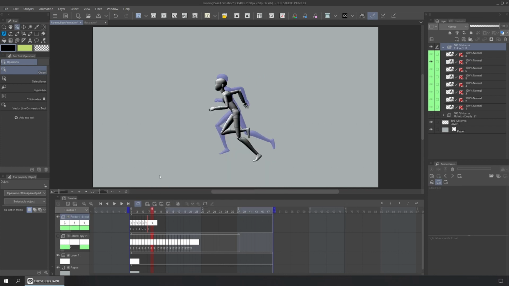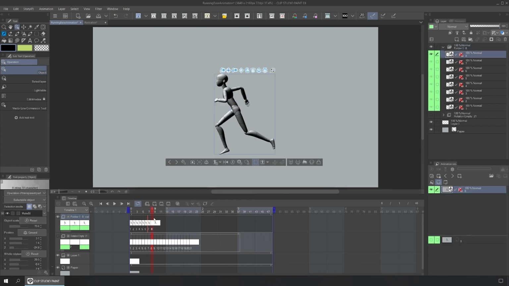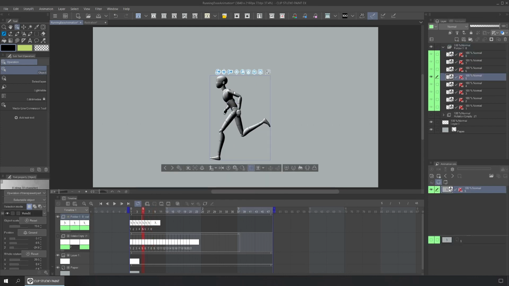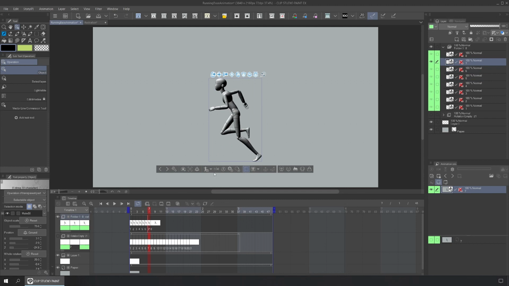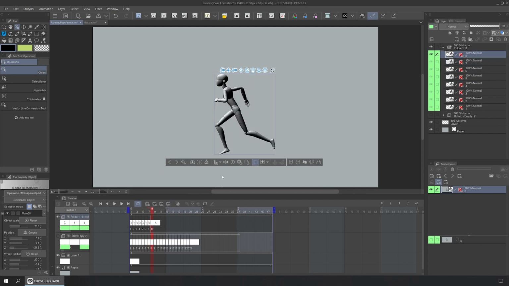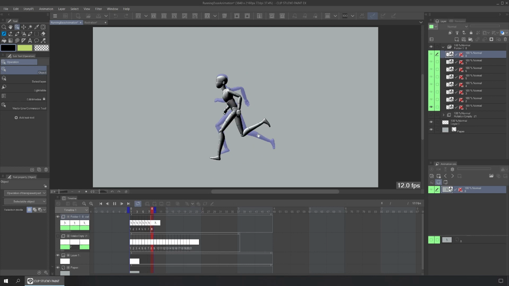Now, because the character is symmetrical, the second part of the cycle is repeated but mirrored. So in frame 5, I will press this arrow facing each other, which indicates mirror the model. I do the same for frames 6, 7, and 8. I need to shorten this timeline to see this cycle. It's okay, the movement looks correct.